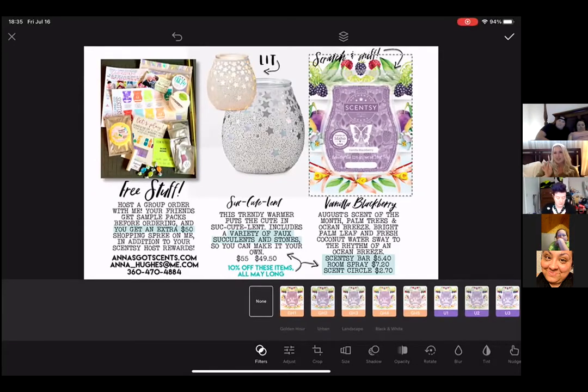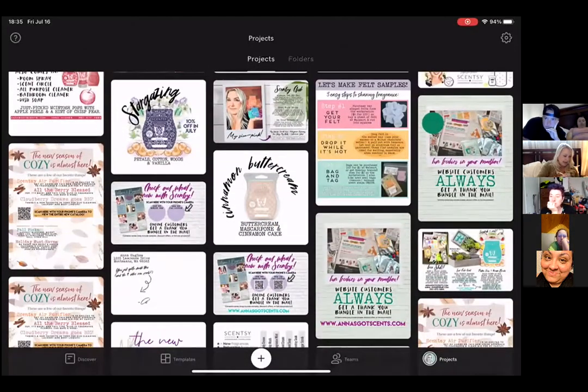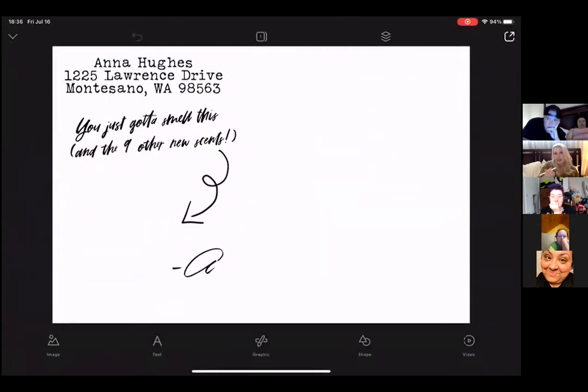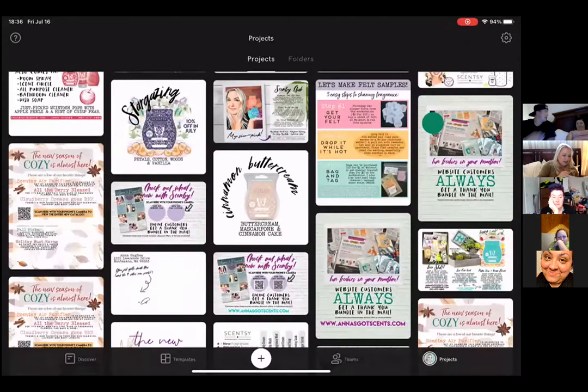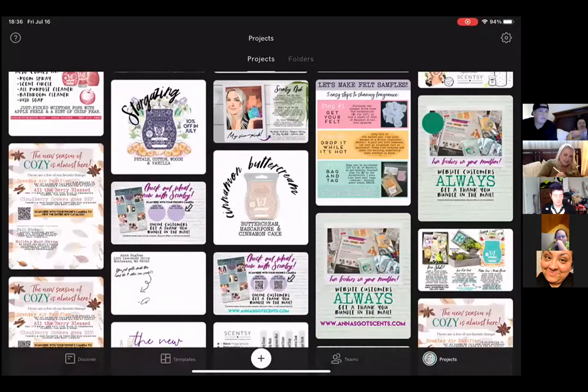And I do this exact same thing every single month, and I change up whatever is on that left-hand side. I'll change it to whatever we're marketing at the time. So it might be bring back my bar, or it might be a picture of the new catalog or something like that. And that works really, really well for me. And on the back, I'm putting something that looks like this. This one, I just threw a rub and smell sticker on it for the new catalog, because the new catalog one looked like this. Or I could put a QR code on the back where my return address is, and they can shop now. That makes sense.